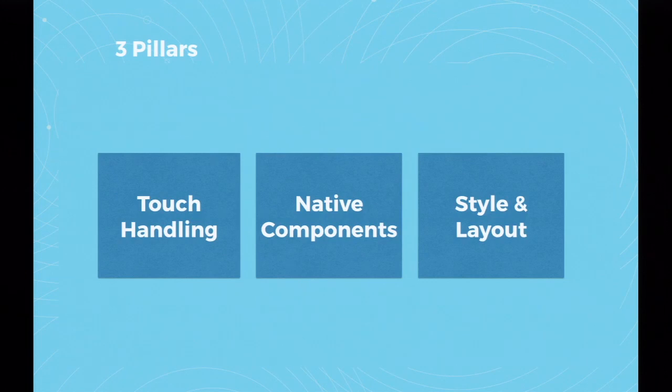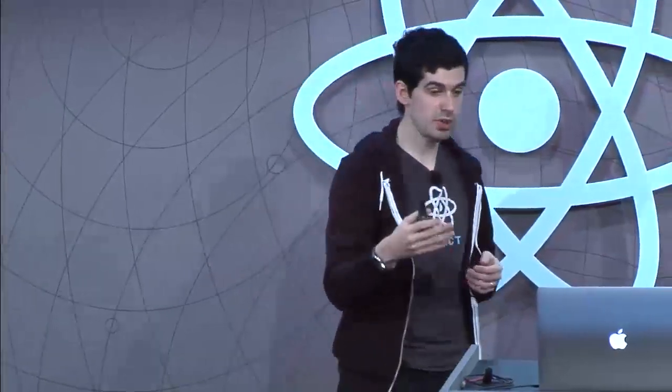So what we really want with React Native is that if you're familiar with JavaScript and React, you should be able to get started very easily. And you should get the same developer experience as on the web. And what you don't see here is that all the JavaScript that we run is using ES6. It's compatible with npm modules. So if you want to use underscore or Parse SDK or whatever, you just have to do npm install. And if it doesn't have a dependency on the browser, then it's going to work.